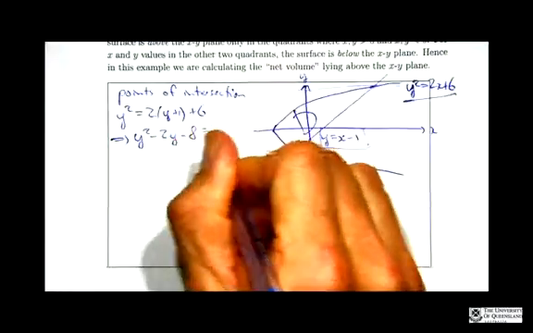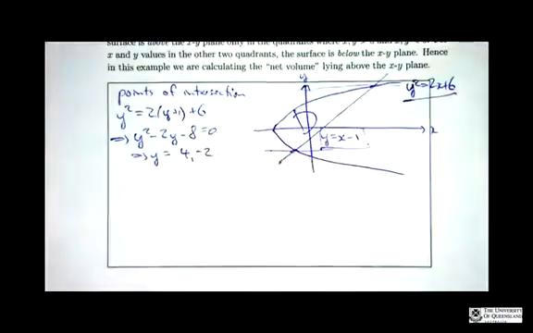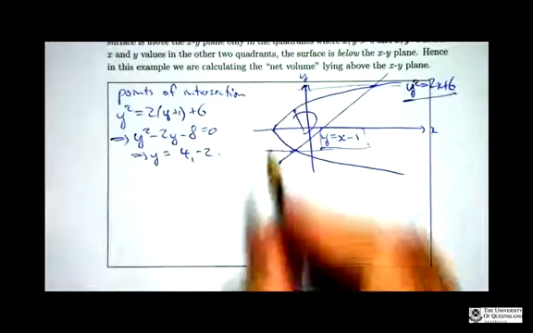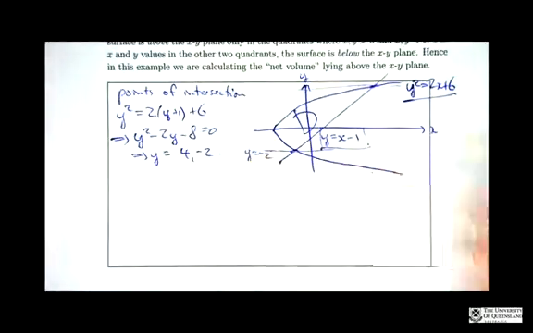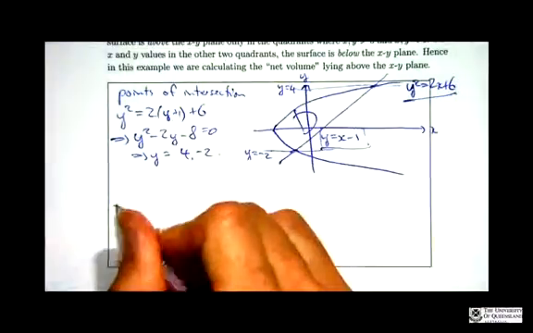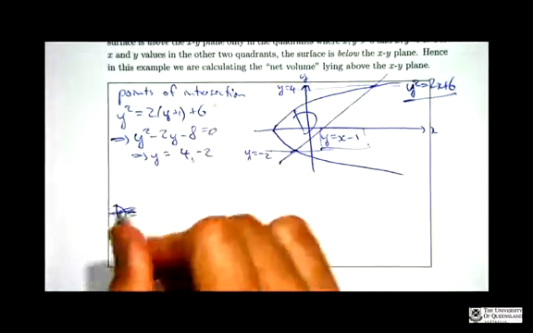So that's just y squared minus 2y minus 8 is 0. So y is going to be 4 or negative 2 in this case. So here's y equals negative 2, and here's y equals 4, the lower and upper bounds respectively. Now we can get started with writing down this representation.